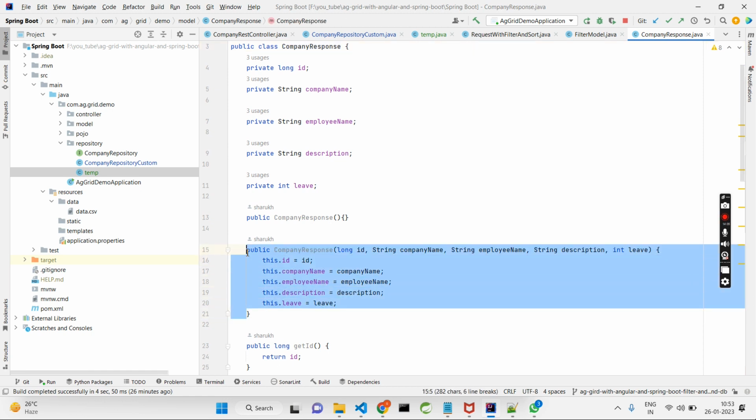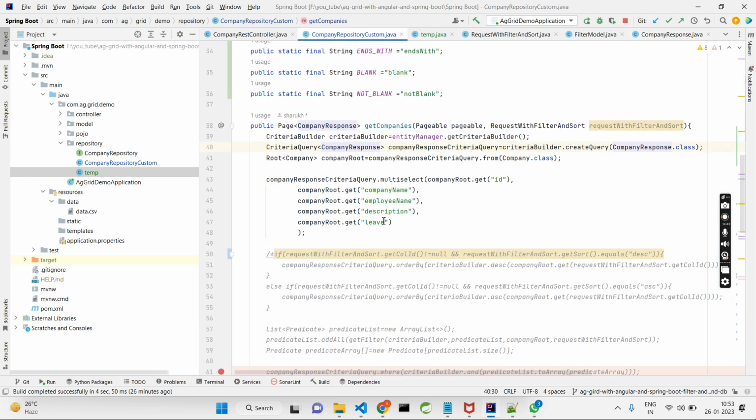If I'm not having it, then you will get an error, and you'll get confused about why we're getting the error. So we should give the same name, same everything, data type, everything should be the same. If I change id with company name, then we'll get an error because id is int type and company name is a string type. We don't have a parameter of that data type. So we should specify everything the same. With this we're selecting the actual data from the database.